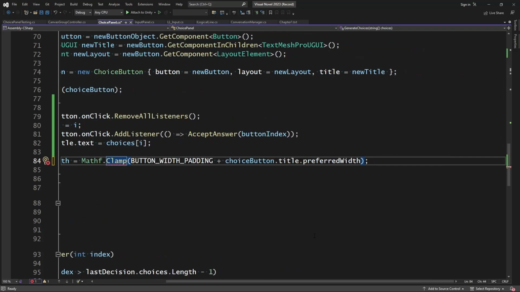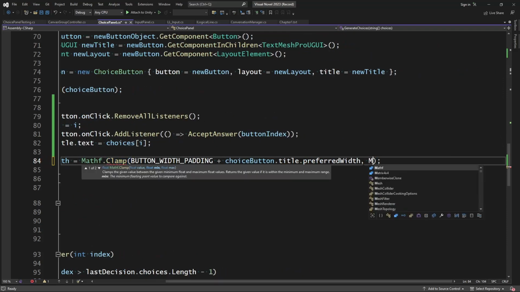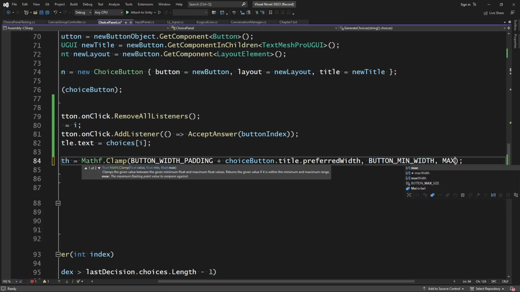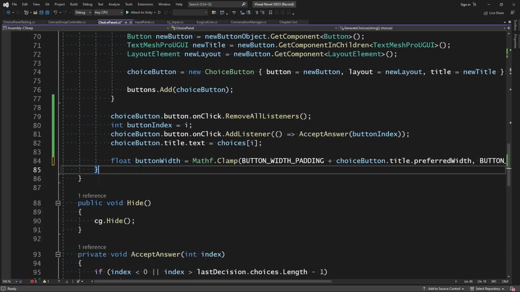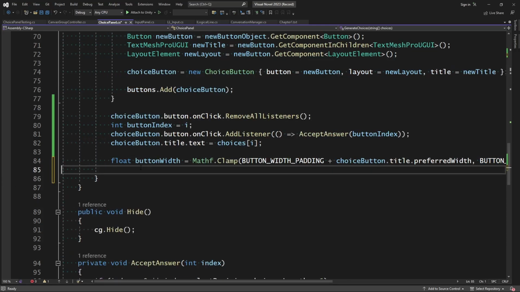And we're just going to make sure that it never goes any lower than our button minimum width and never any higher than our max size. I should really change that to max width. Okay, great. So we've got the estimated width for this button.